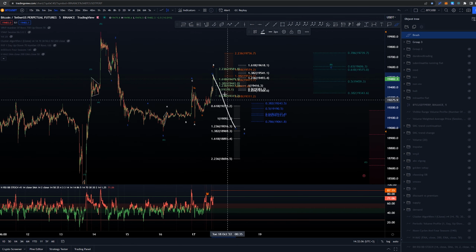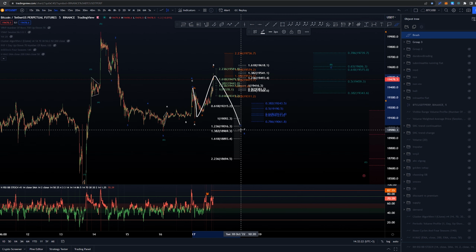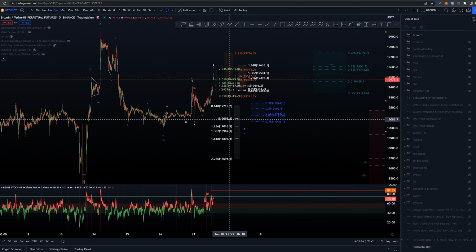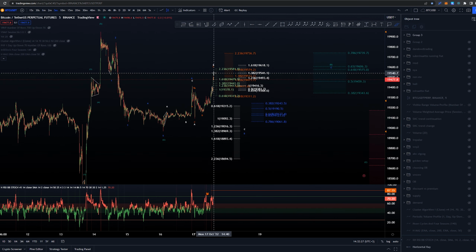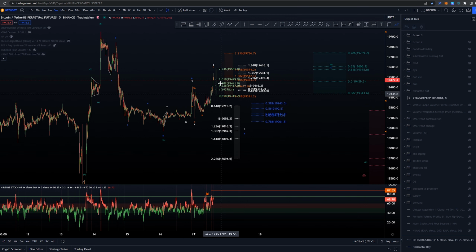And if this is turning out to be the right count, this should be done by the end of tomorrow morning, at least if we have the right look here. It shouldn't take too much more time than the B wave here. A wave here was very swift and very short in time as well, now comparing it to that B wave. So I don't think C wave should take too much longer.